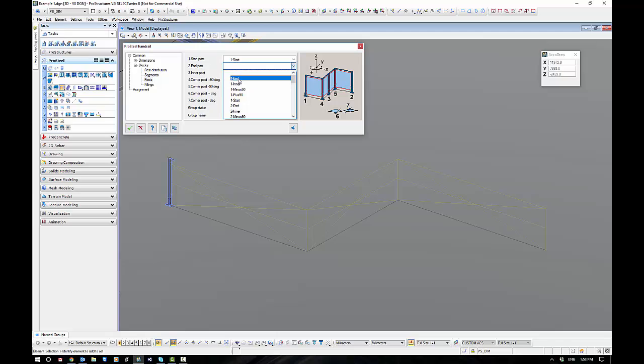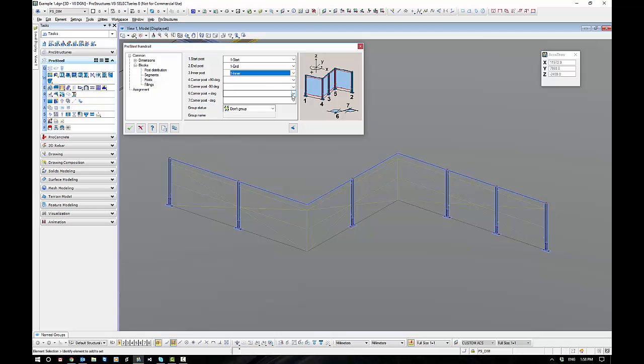So next I'll put an end in, and you watch what happens here. See, it connects them up, but if I put an inner post in, it will tell it to connect each one of those as well. And next we have the ability to add our corners in. You can see here 4 and 5, so we've got a plus and a minus for internal and external corners that we can add in here. So we've dropped those little guys in too.